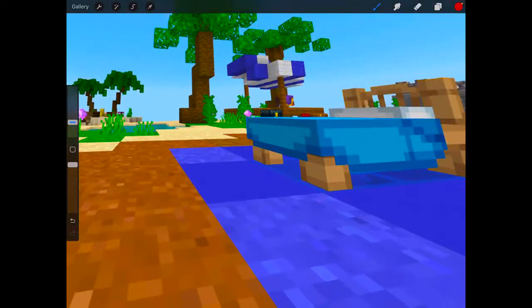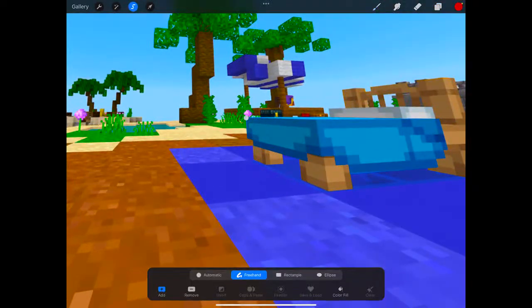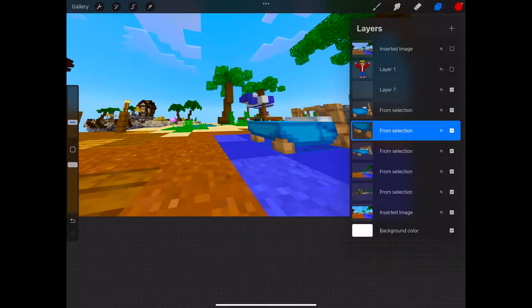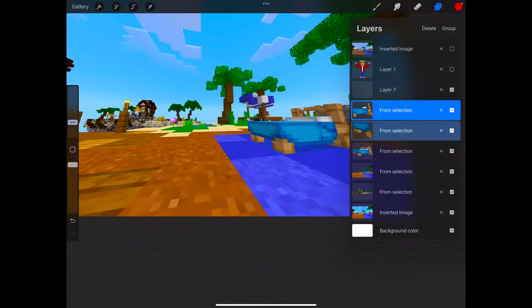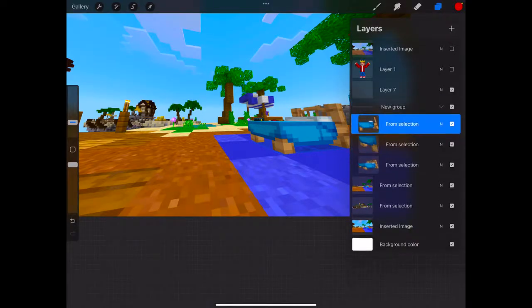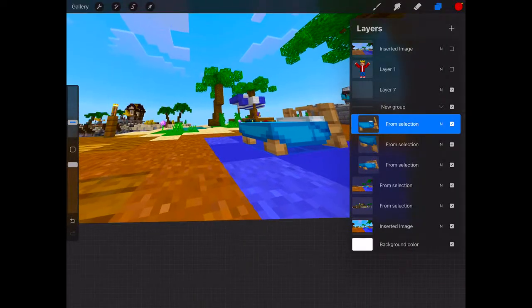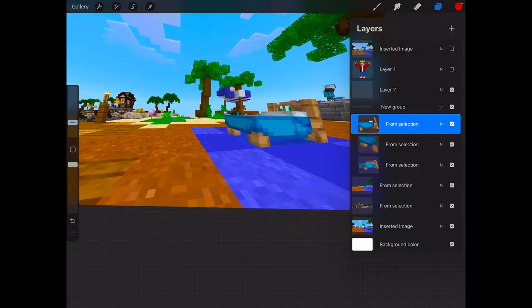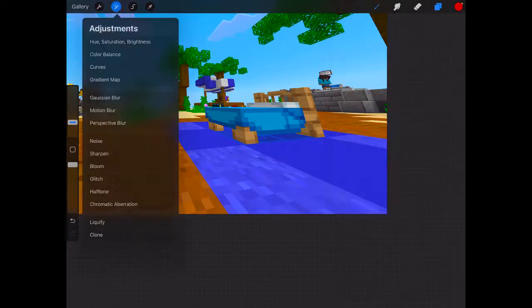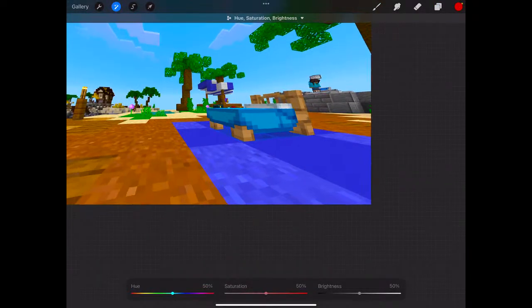Okay, now we'll get this front part, which will actually be our lightest part instead of our darkest. Copy and paste like so. And we will also group these together like so. Okay, that should be good. So now we do the hue, saturation, and brightness again.